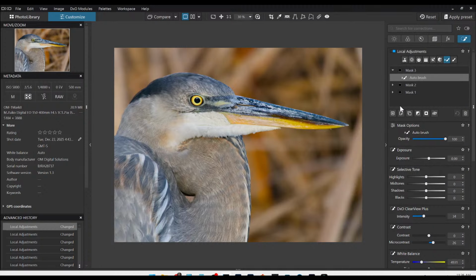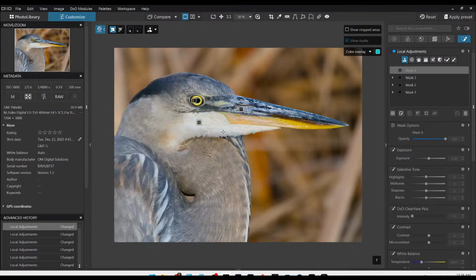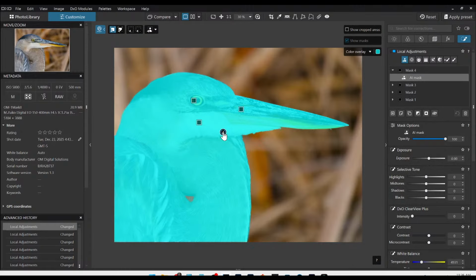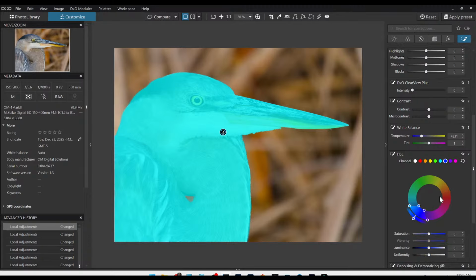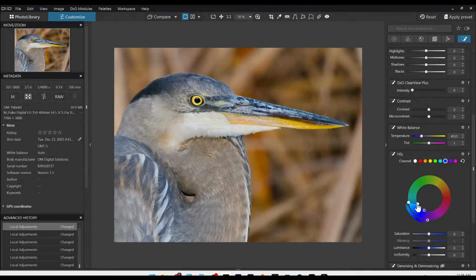All right, and then let's go ahead and use the AI tool and select the bird itself. And I'm just going to push the blues a little bit. So spread this into the blues. Maybe that's too much.